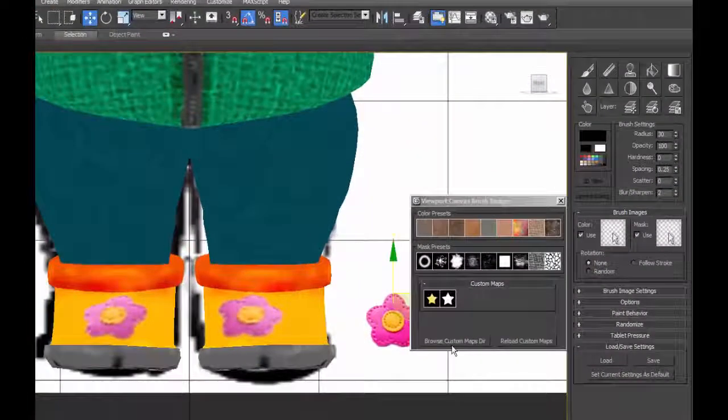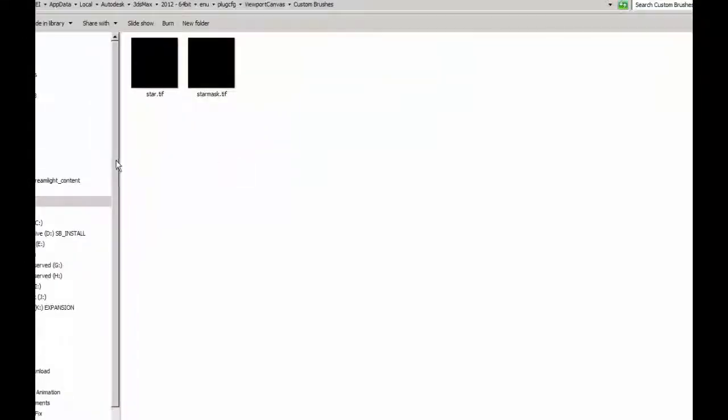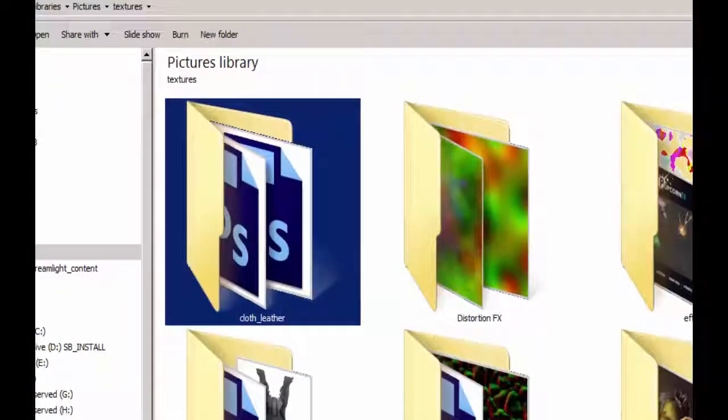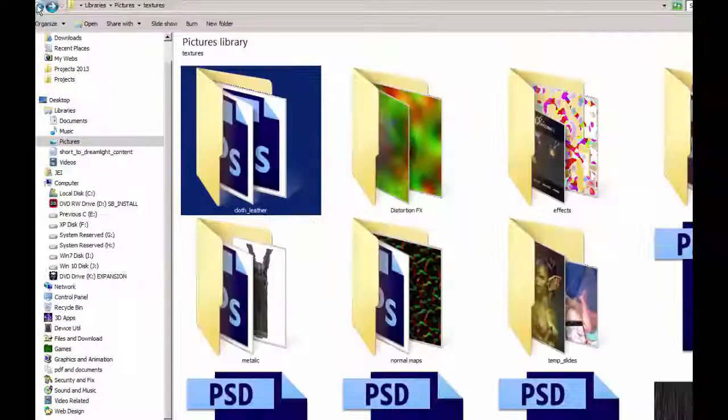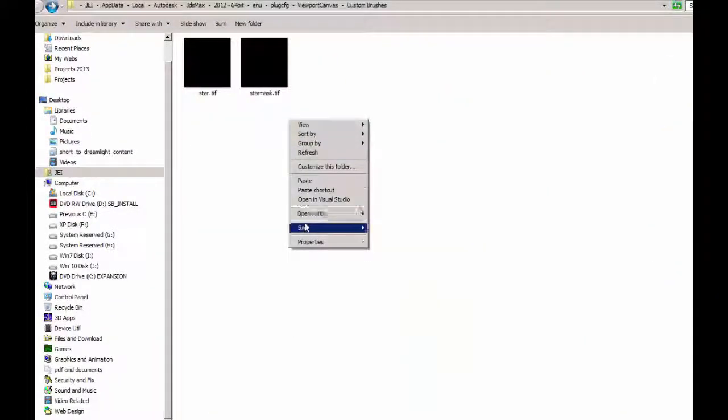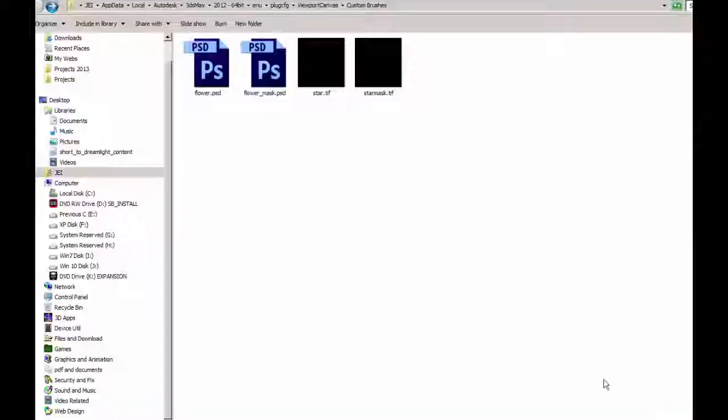Alright, so in 3D Studio, browse, we got to pick a directory rather than the images themselves. So I'm going to pick this directory, but we can also drag those into our custom brushes. If you look up here, you can see what directory you need to drag them into. So while that's open, we can do this. And once you found them, hold down Control, select them, use the back button to get back to where you were. Paste them in there, and then hit reload.